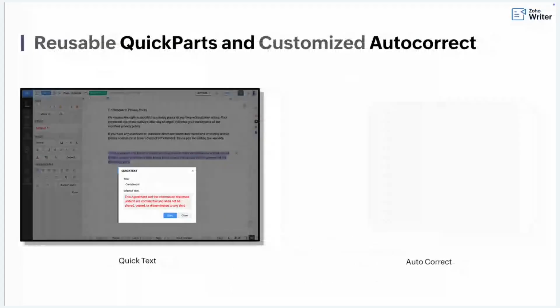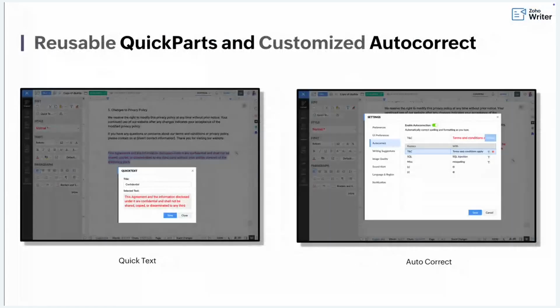That's great. That's a huge time saver. So now what about customized autocorrect? How does that improve the writing process for our legal professionals? Well, customized autocorrect can make document creation much more efficient by automatically correcting or expanding common legal abbreviations or shorthand. For example, if a legal professional types LOA, it could automatically be expanded to letter of agreement, or typing NDA could automatically expand to non-disclosure agreement. This reduces the need to type out lengthy terms every time and ensures that correct terminology is used consistently.